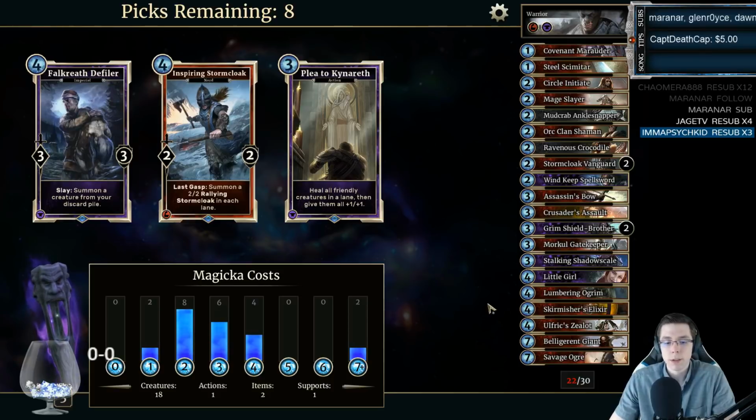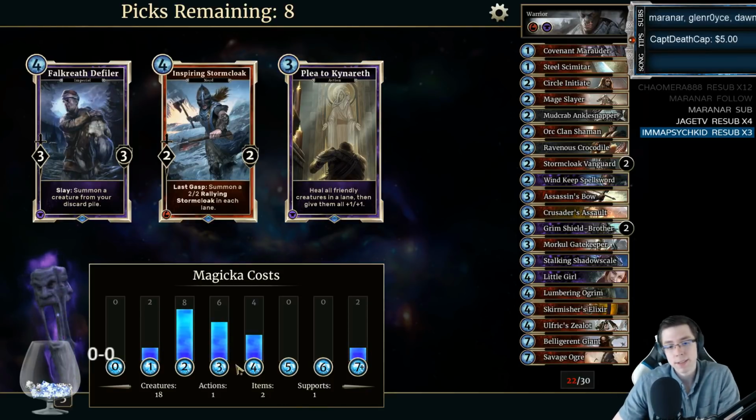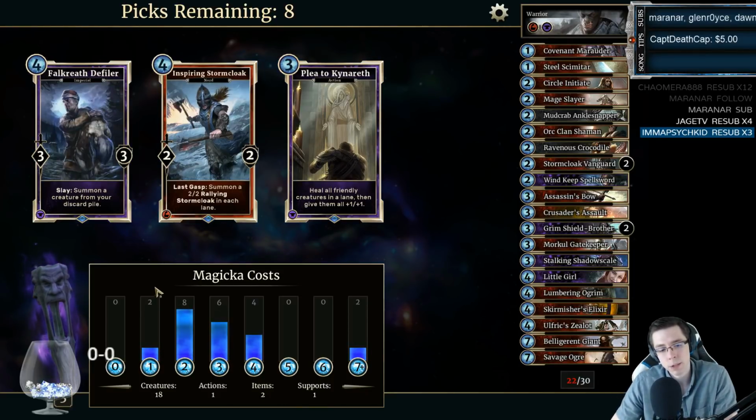Another potential Wabba. I don't hate Plea. I honestly think it's probably better in this deck than these two. They're just kind of slow and bad. Not getting anything crazy back with Defiler. While I would be kind of okay taking a Plea, it probably just is another Wabba. I have 3 Wabbas left and only like 7 picks left after this.